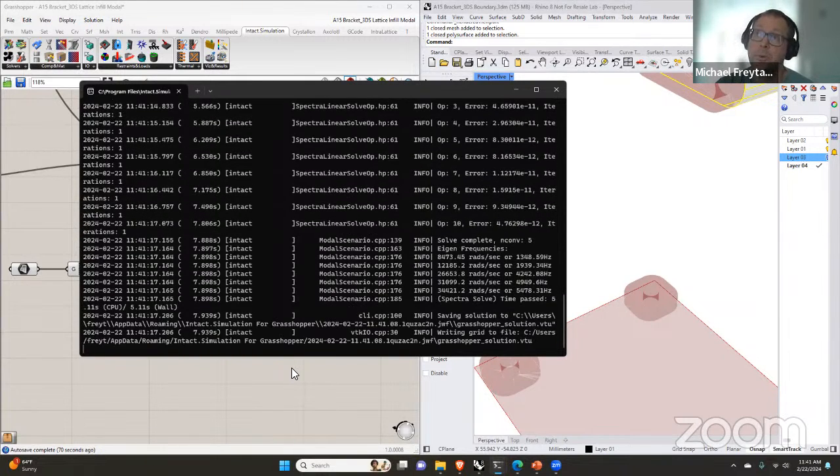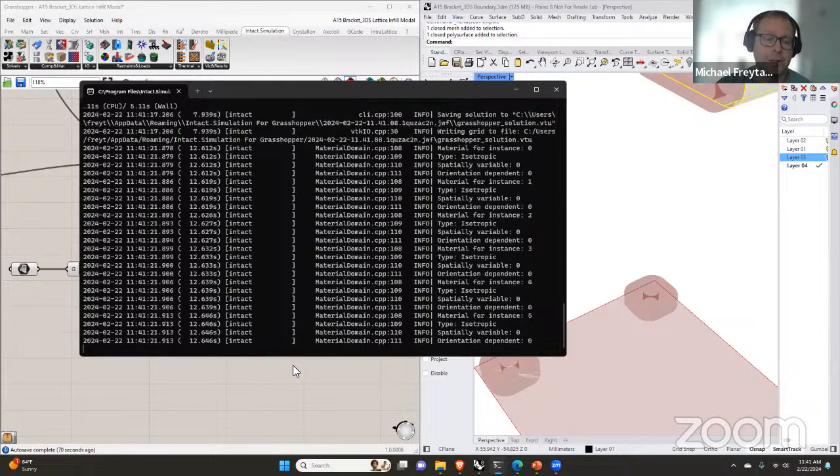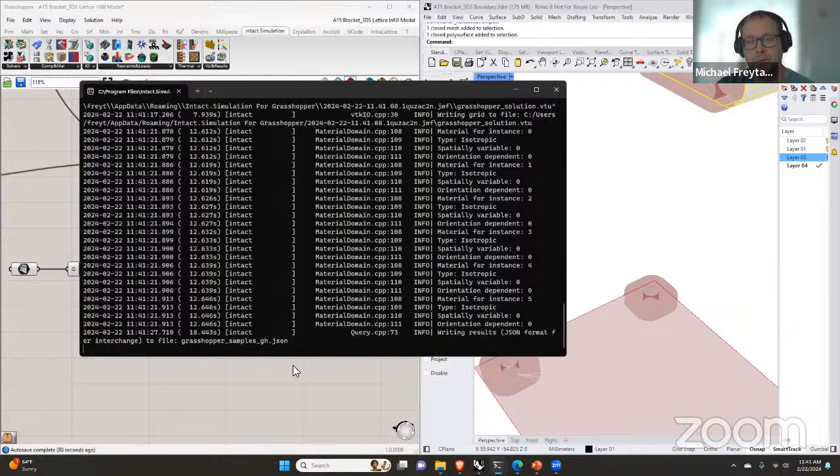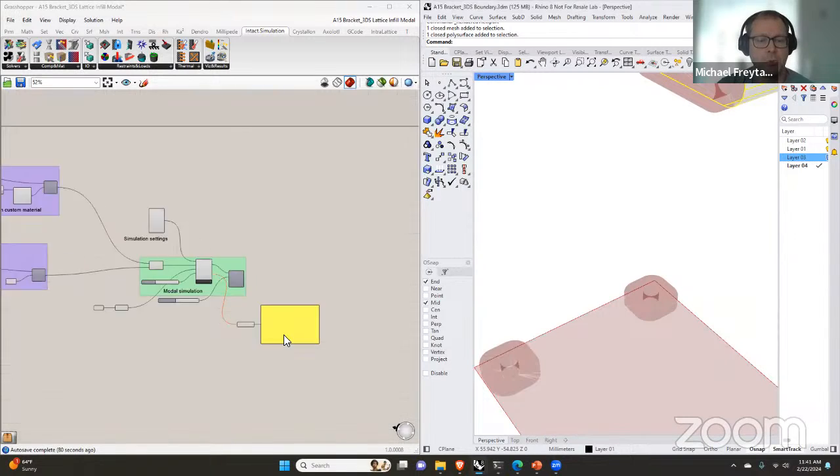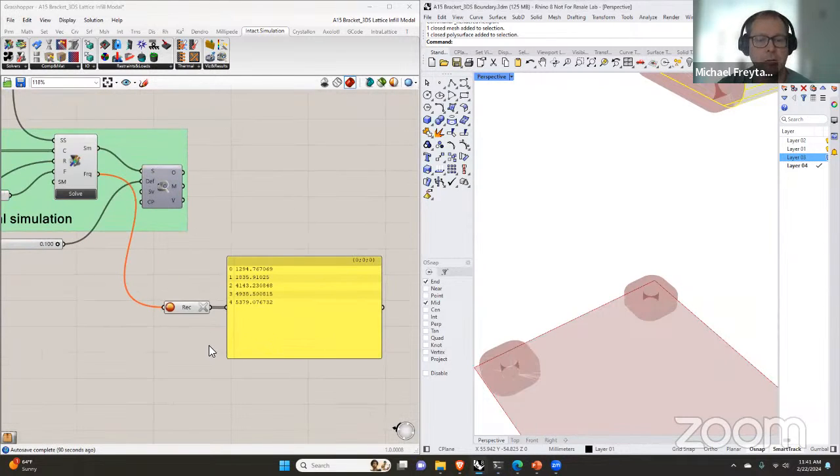Now, we could also put this in sort of a loop if we wanted to. That's kind of an advanced topic where we could potentially use a data dam to sample the solution fields and use that to modify the geometry upstream. Hopefully we can cover something like that in a future webinar.